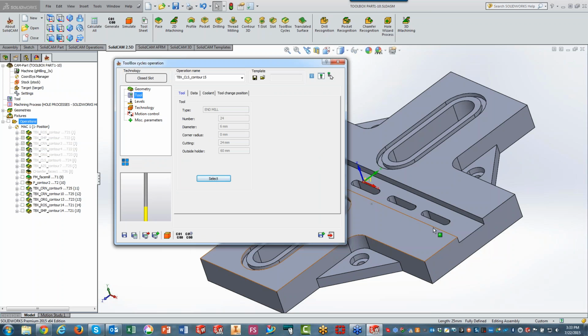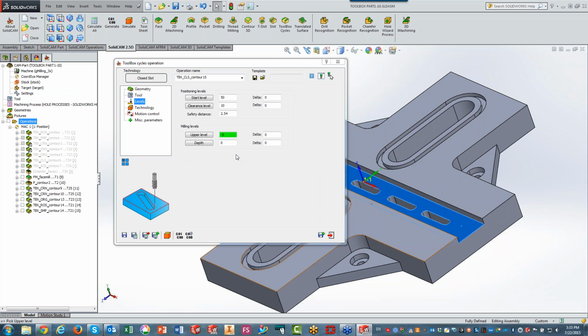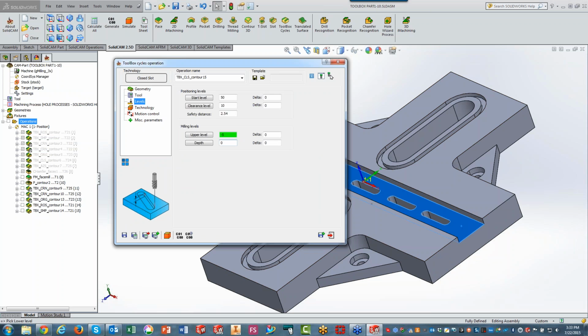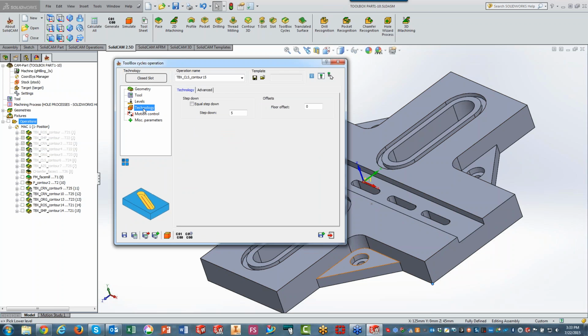And where are we? Yes. And we have our levels. My upper level is over here. That's my top. And the bottom is down to the bottom over there. Of course, I can give a delta if I want to go a little past. And my technology, all I need is my step down.